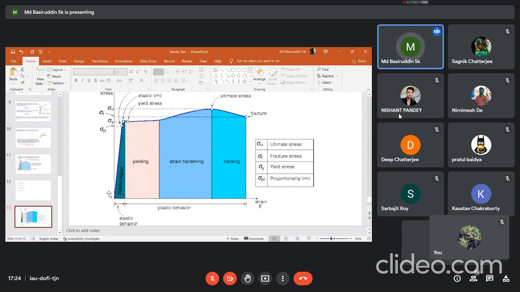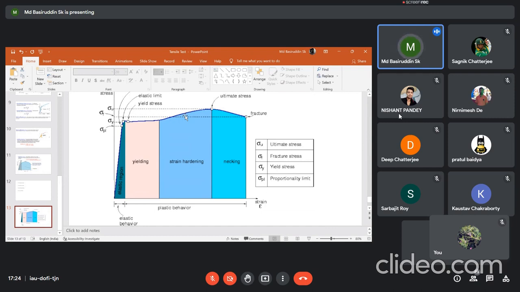Rather, you need to know a combination of those properties. Of course, calculating n will be useful. In certain cases you need to determine the strain hardening, that is d sigma by d epsilon. You can calculate it, because the equation is sigma is equal to k epsilon to the power n. So if you try to find out the rate of strain hardening, then also some parameters you can determine, if you just take the derivative of that particular equation.